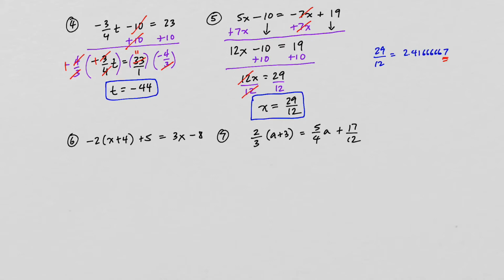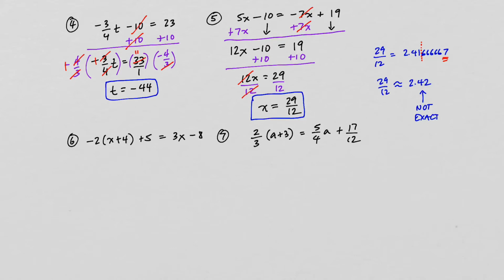Now, just to say one more thing there, sometimes you'll be asked to approximate your answers to a certain number of decimal places. For example, you might approximate it to 2 decimal places. And if that's the case, you would cut it off right there, and 29 over 12 is approximately equal to 2.42. But again, this is not exact. So to keep a long story short here, just give the fraction answer unless you're specifically asked for a decimal.